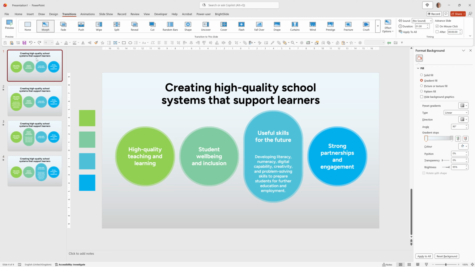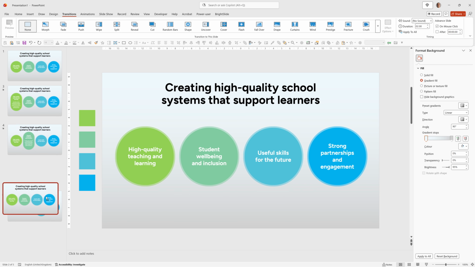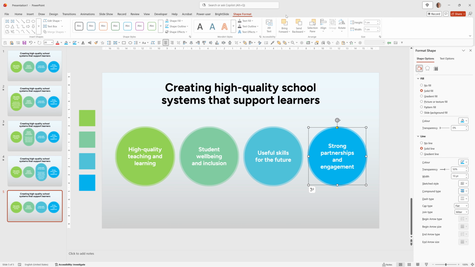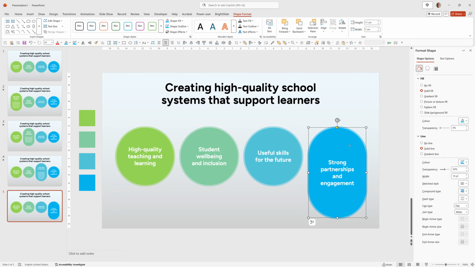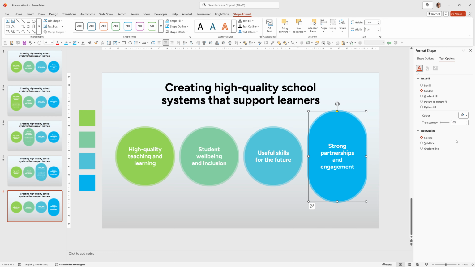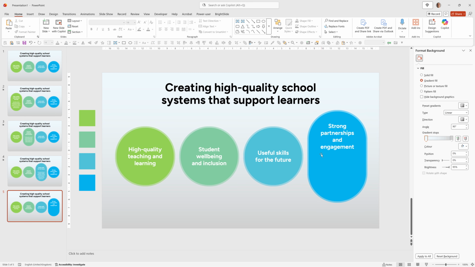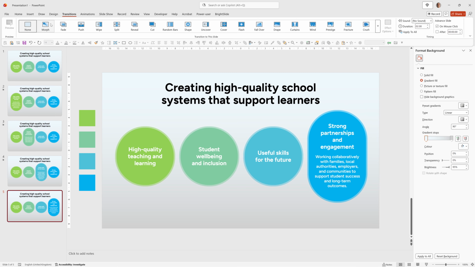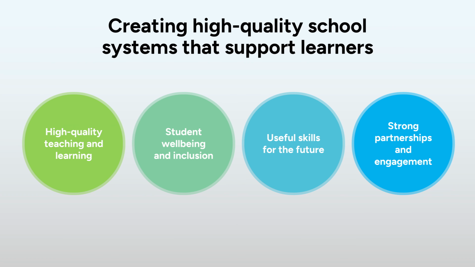We'll quickly do the final one. Control D, drag the slide to the end. Set the height, hold down Shift, drag into position. Text Options. A bottom margin of 5 centimeters. Paste in your text. Now go to Transitions, Morph, set the duration to 1 second so it's the same as all the others, and play from the start.